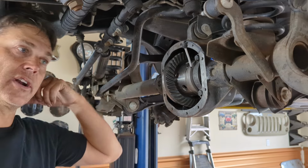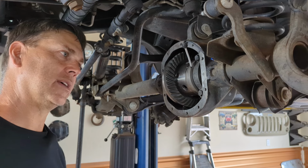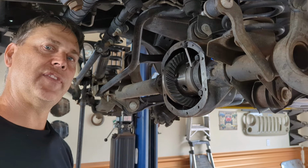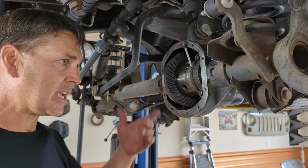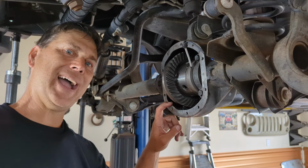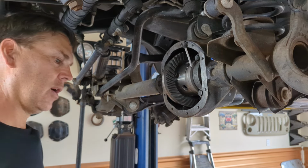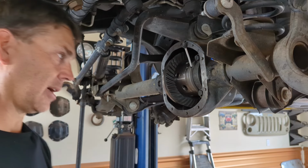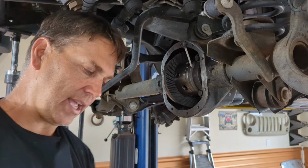You get a little bit of experience with these axles, you know what a good starting point is. So on this Dana 30, for example, a good pinion depth starting point that I've determined is right around that 55 to 57 thou range. It's set right now at 54 because I have the original pinion depth shim back in there, so it was right in that range. So now we are ready to take a pattern. I've checked my backlash. It's right at 7. The spec for this one is 5 to 8.